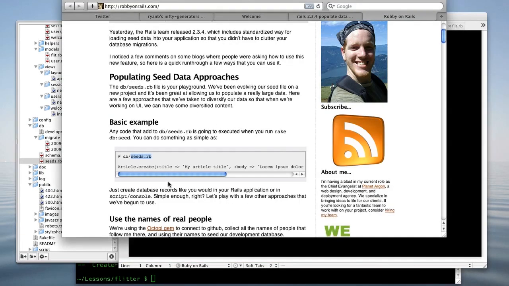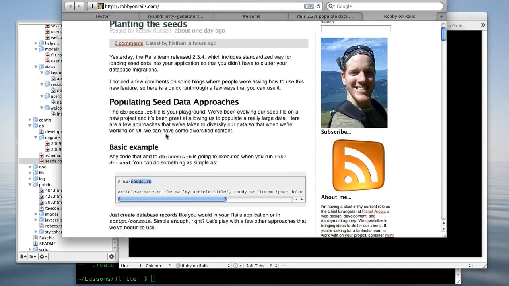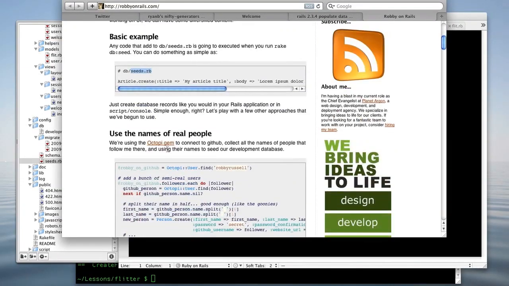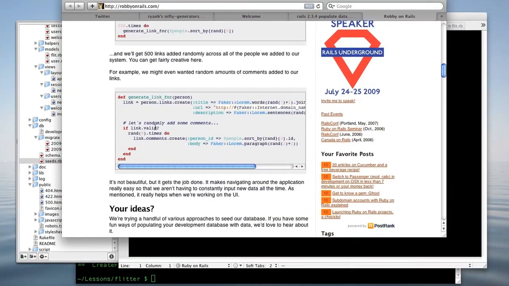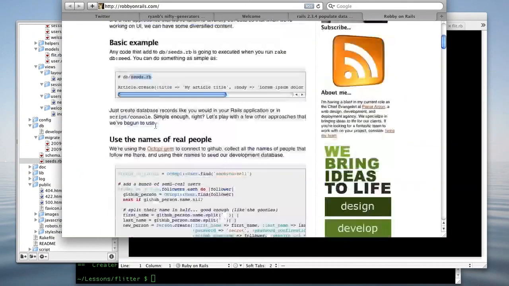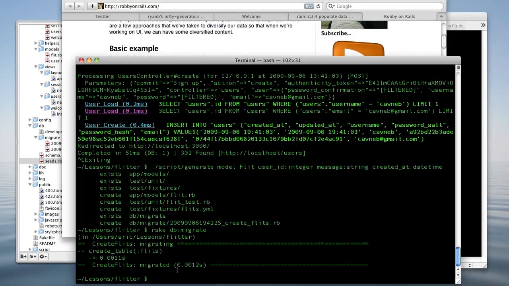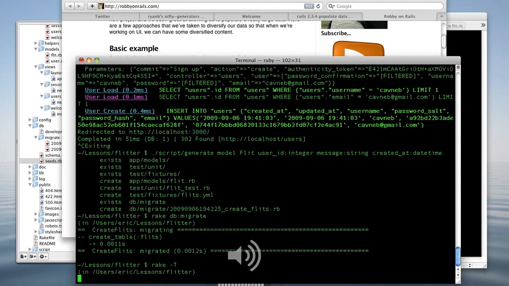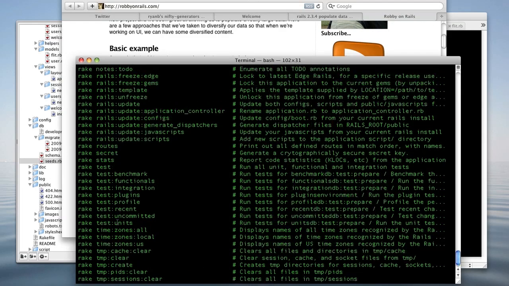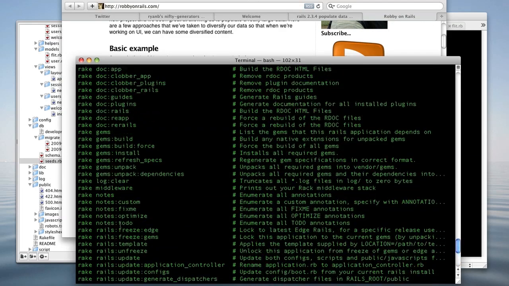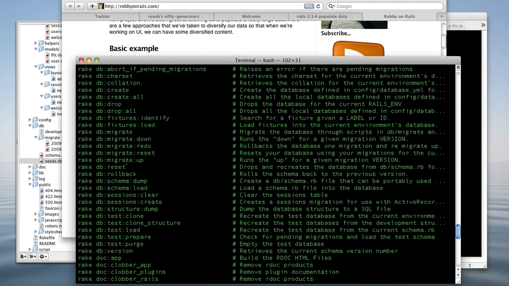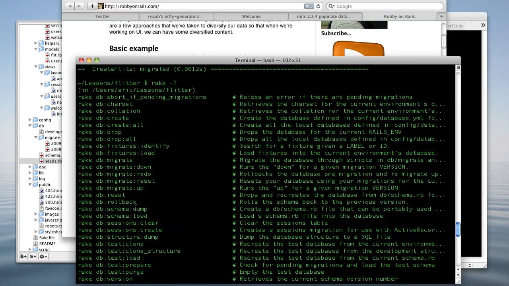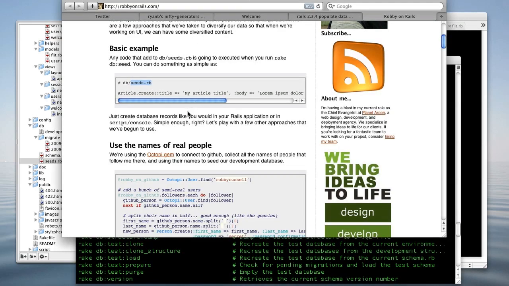So now, according to him and according to the documentation, I assume that once we run the rake command, where is it? Let me see if we have a rake command in here. Rake db, where is he seeing this?